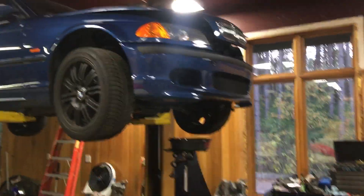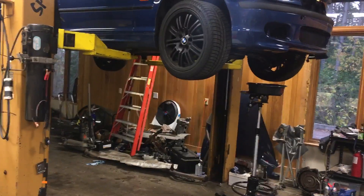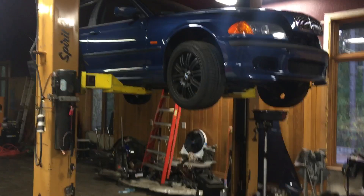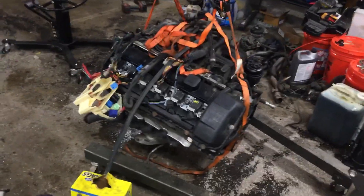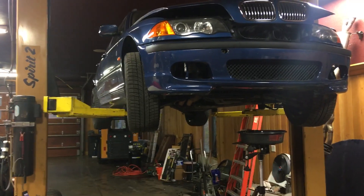After that, I've just got to send off the MS-43 computer sitting over by my toolbox and get it coded to 3 liter software, and then also potentially the manual transmission swap software. I kind of deal with two different people with coding, so I might use both on this project — that remains to be seen. The headers are staying on, that fancy Magnaflow exhaust system over there is staying, and this thing should be pretty much turnkey ready to go — a really fun car with the 5-speed and a 3 liter.